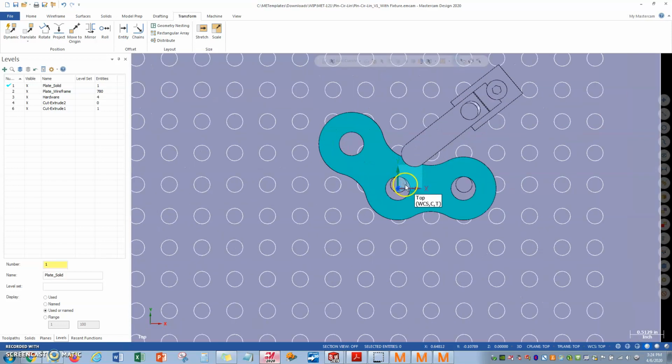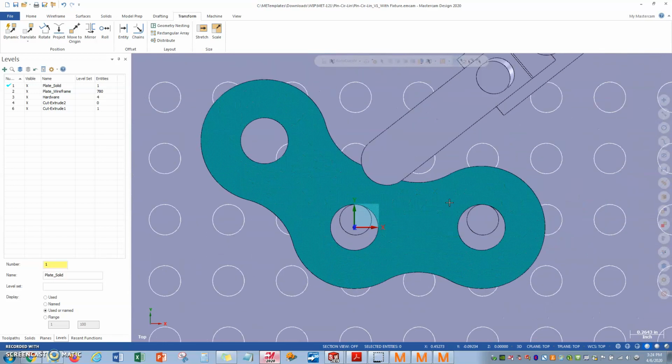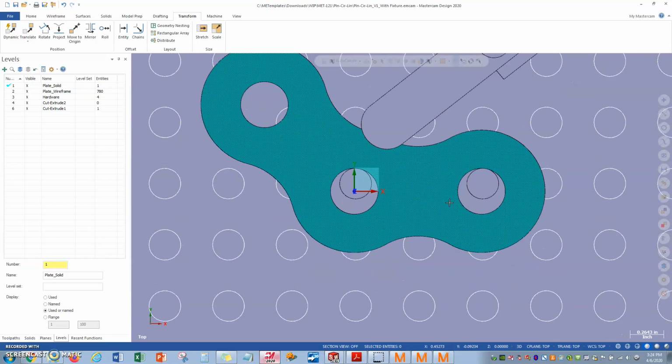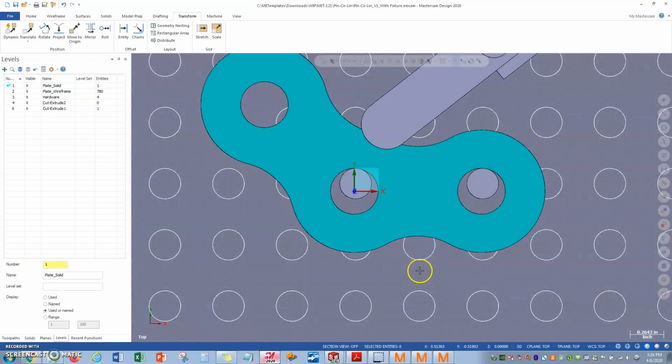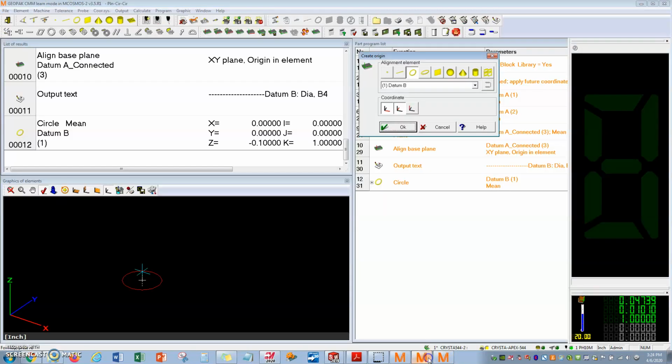So when we say create origin, we're saying that this part is no longer allowed to move along x, it's no longer allowed to move along y. But we are not stopping this from rotating about that c-axis just yet. So our 2 in this 3-2-1 alignment is going to stop x position and y position. Those are two linear axes.